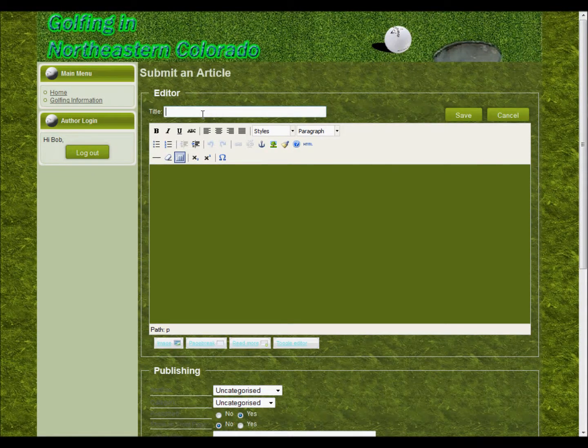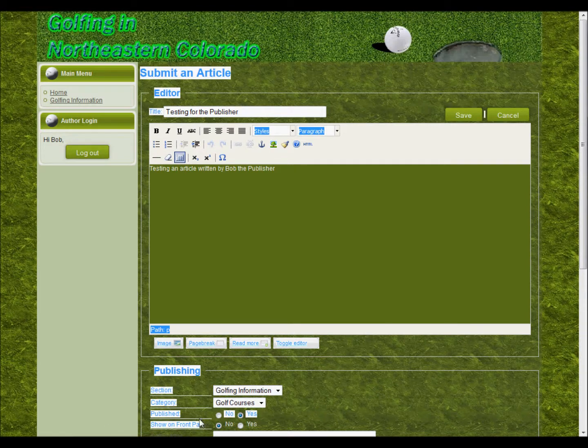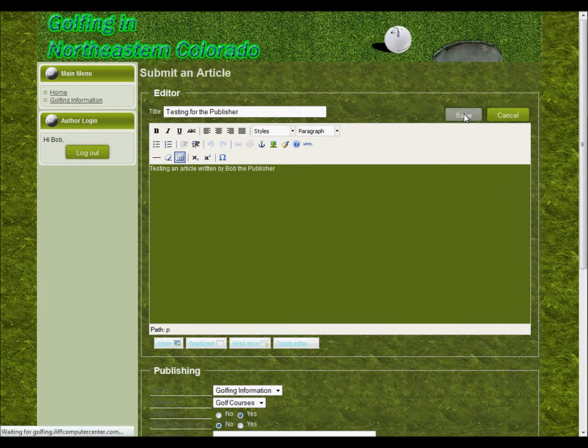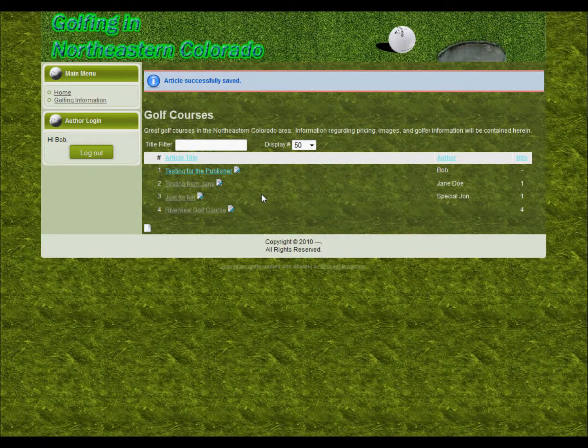We'll title it Testing for the Publisher. And we want it in the right category so we can see everything. We're going to go ahead and hit save. And now Bob's article is in the line at the top of the list here.